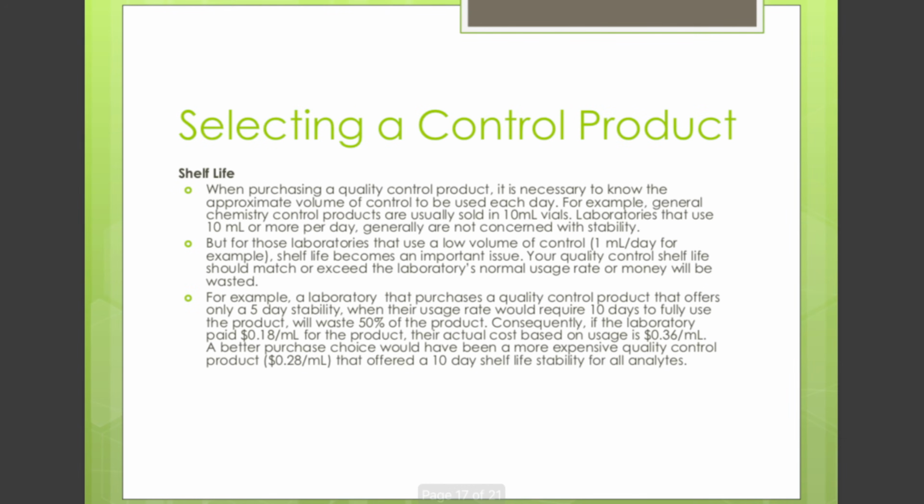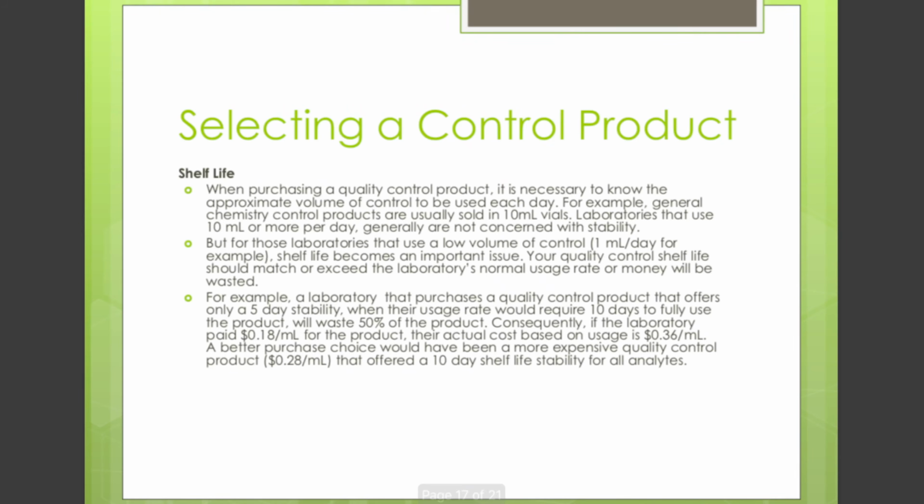Consequently, if the laboratory paid 18 cents per ml for the product, the actual cost based on usage is 36 cents per ml. A better purchase choice would have been a more expensive quality control product of 28 cents per ml that offered a 10-day shelf life stability for all analytes.